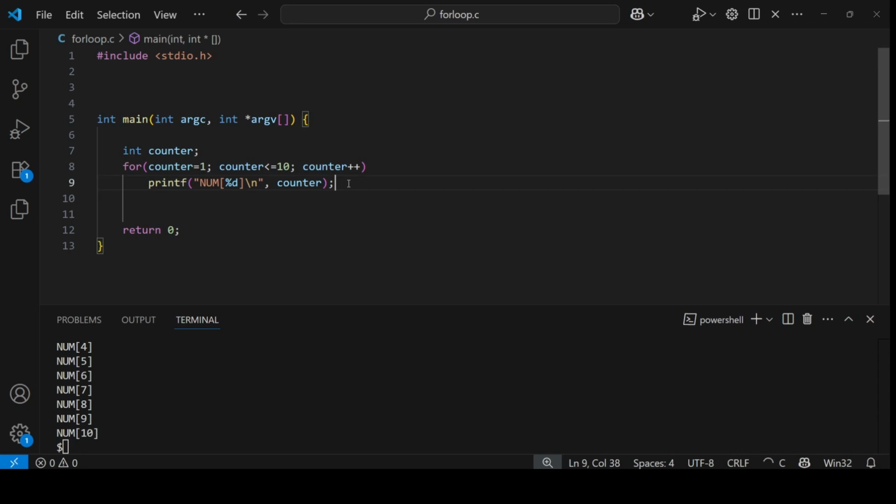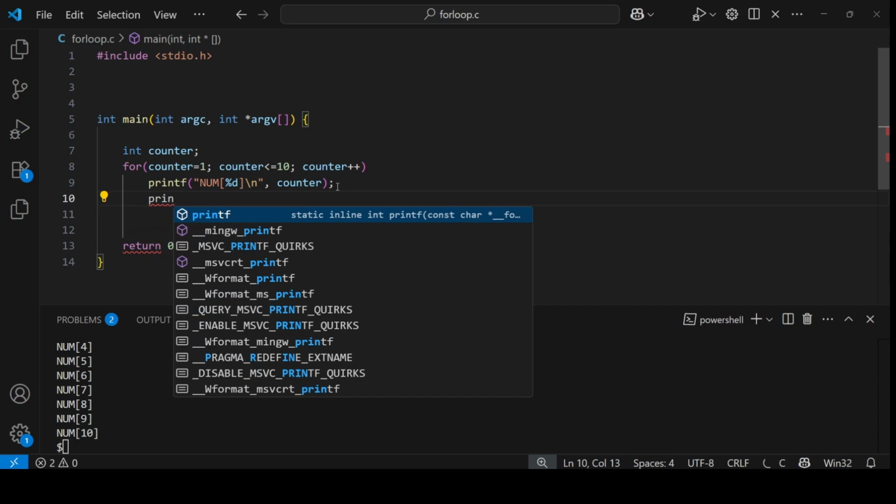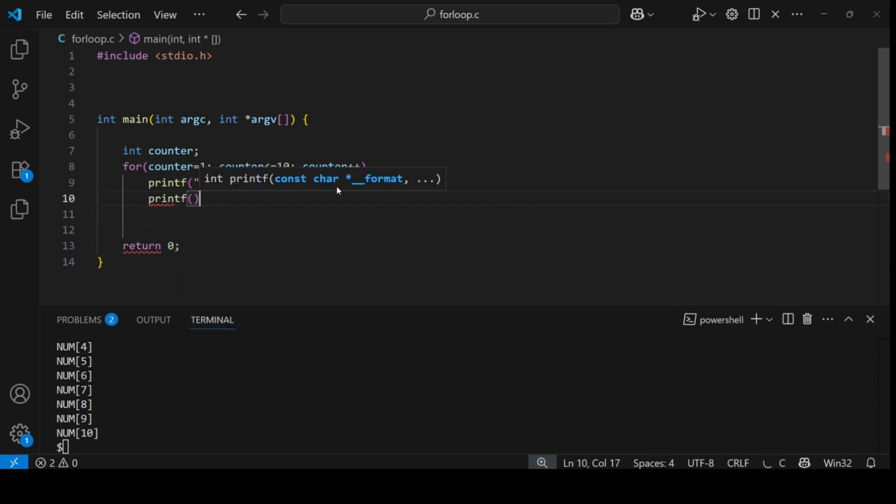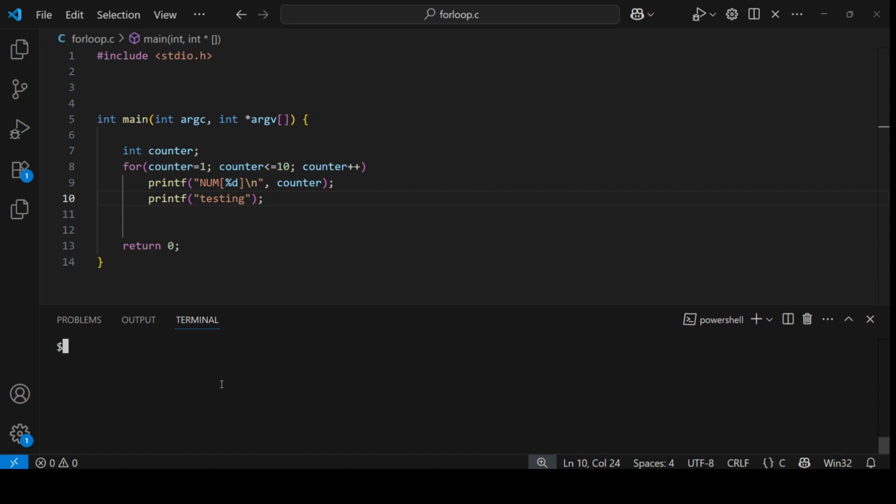So if we have multiple statements, if I have printf testing, just for reference, if I compile it, will it work? No, it will not print the 10 times of this testing, because only one statement is taken. After that, if we want to put the next statement, we should keep them in a block.